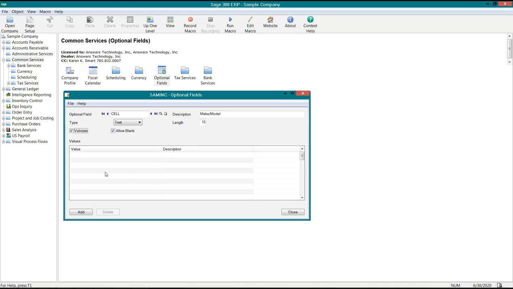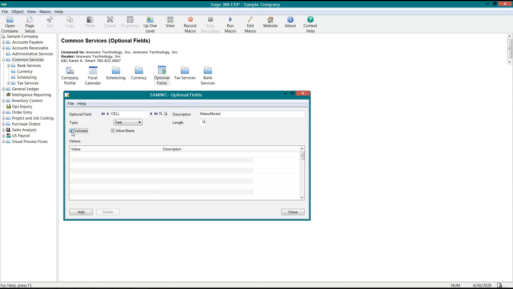So if I know that I only service, for instance, Sony, Motorola, and any other phone except iPhones, then I could use my values in here and set those values up. On the other hand, if I want to just be able to type in anything I want in the make or the model, then I could leave the validate turned off and uncheck this.